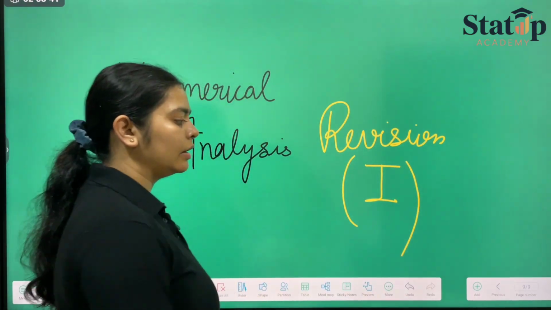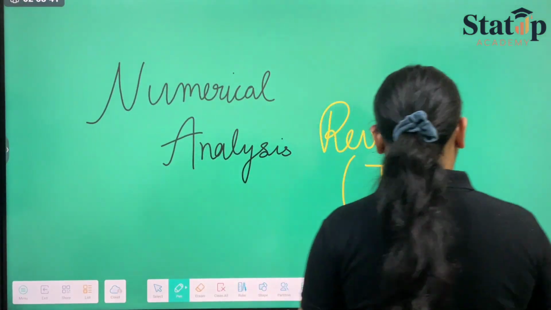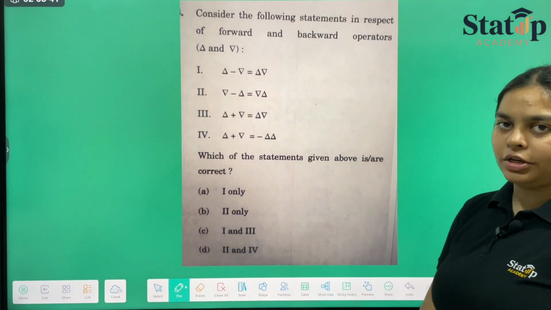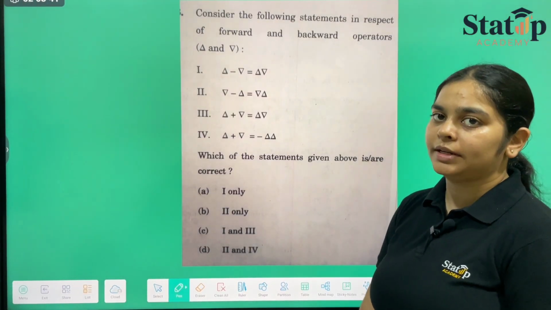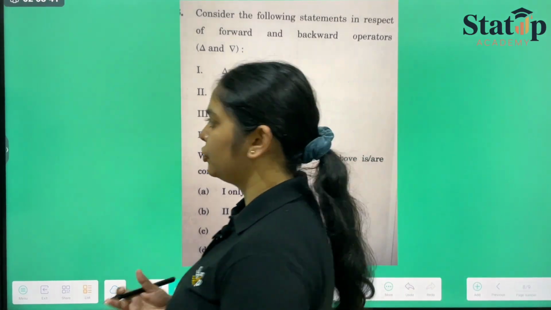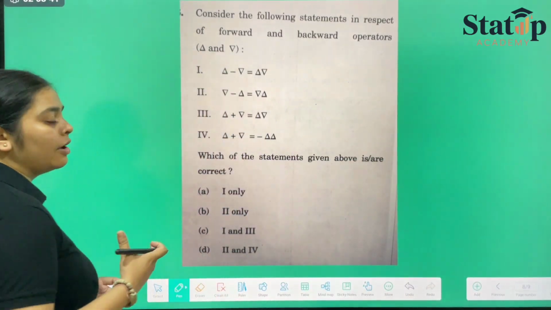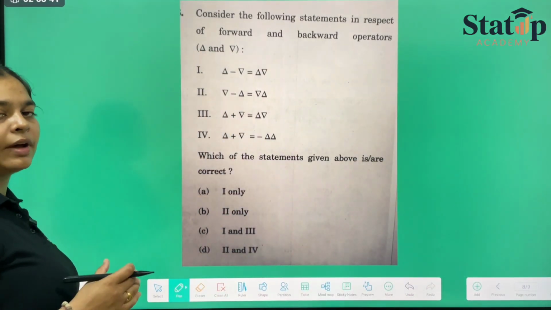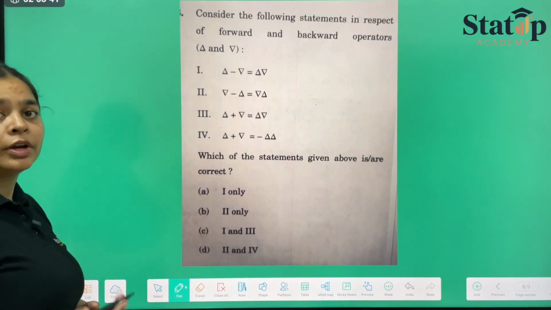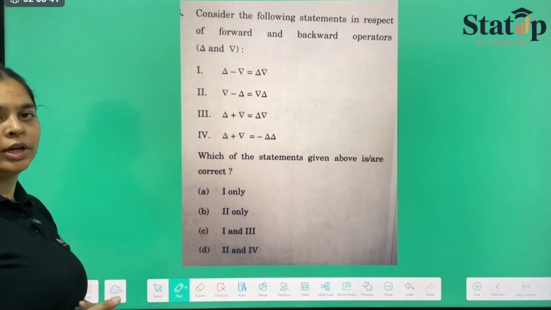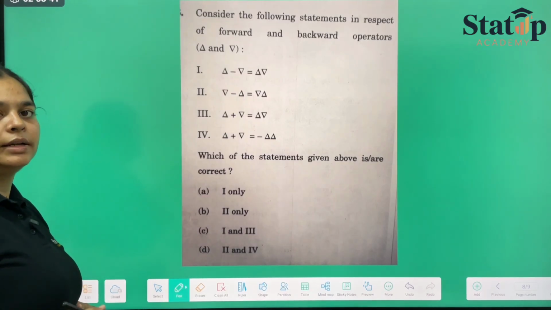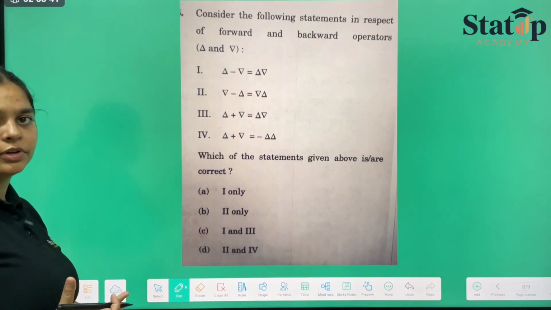Okay. Now let us start from the very basic question, the first one. These are all your PYQs that we'll be discussing in today's class. So first of all, we should know all the relationships without derivations, just the final results of them from the numerical analysis. If you haven't seen my lecture videos on numerical analysis, you can go back to our playlist of numerical analysis and do it from the very first class.